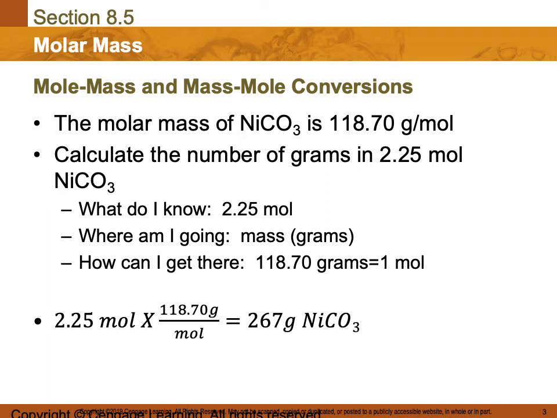So the problem is all worked here on the bottom. We start with what we know, which is 2.25 moles of nickel 2 carbonate. So that's right here. And then I'm multiplying it by the mass over moles. And there should be a 1 there. If you like to keep a 1 there, you can put a 1 there. But the most important thing is that you remember to put your units in the right place so that when you do the math, the moles divide out. So we have mole divided by mole, which equals 1. And remember, MOL is just the abbreviation for MOLE. So 2.25 times 118.70 leaves us with just the unit of grams. The calculator will give you more digits than this. This is rounded to the correct 3 significant figures.